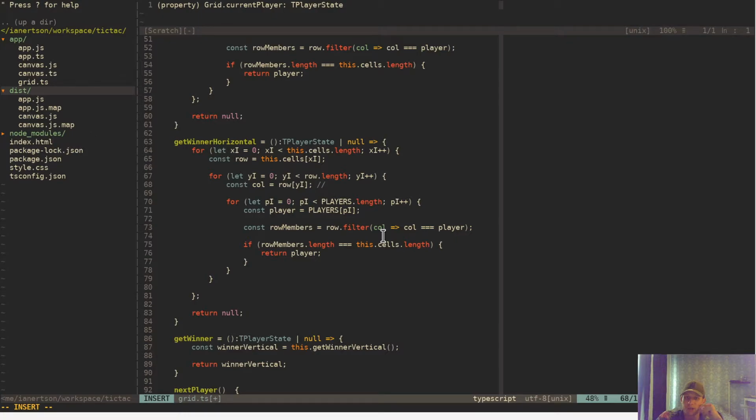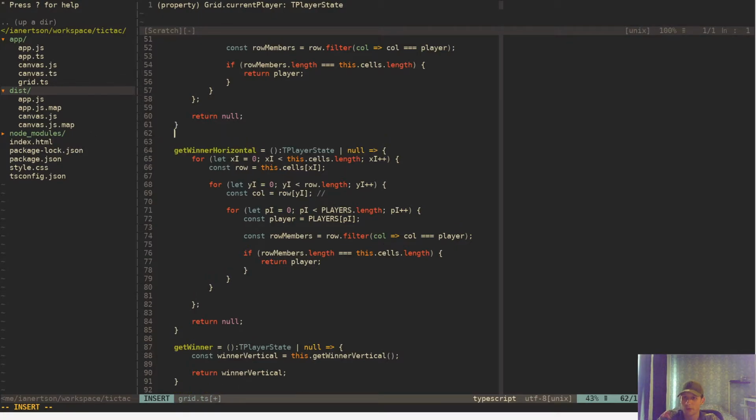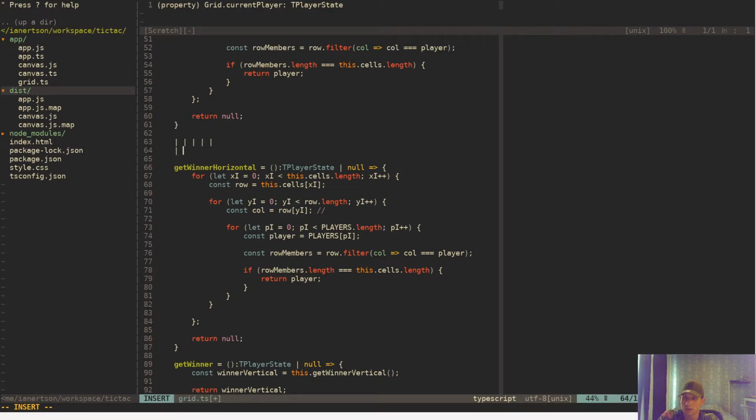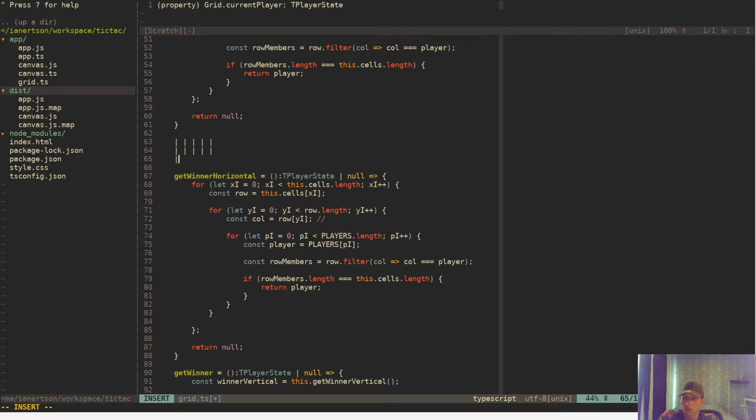For every, we're going through the thing like this. X is increasing like this, and then we're stepping down and we're iterating X plus. We're iterating, I guess we could just iterate it backwards.